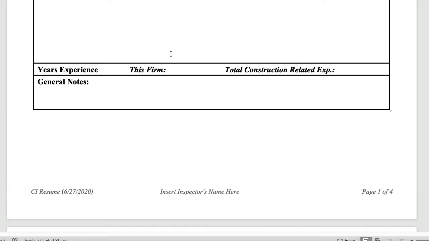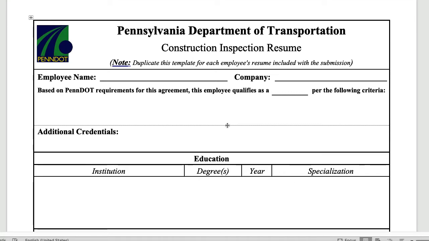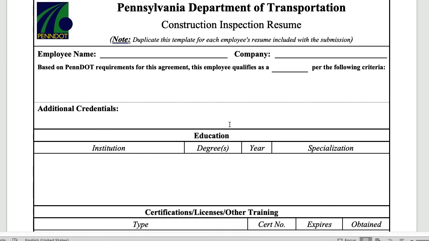You're going to have to do this every 12 months, either update it or upload a new one from the date that you upload your first one, so that it'll stay active. They're annual, okay? And they don't require PennDOT approval, right, to make them active. And the smallest font that we can use is 12-point font.